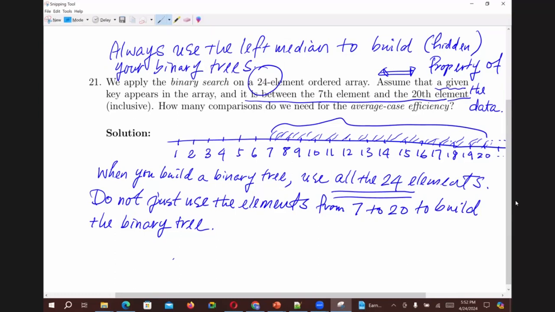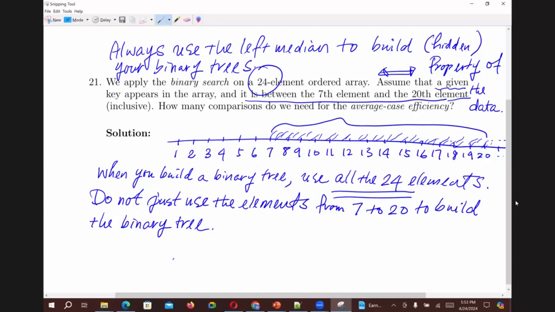Okay, so that's our convention. Although, if you use the right median, I believe you get the same answer, right? Could be. It may not be the same answer, slightly different, because our data is not symmetric. If the data is symmetric, with respect to left and right, then you get the same answer.